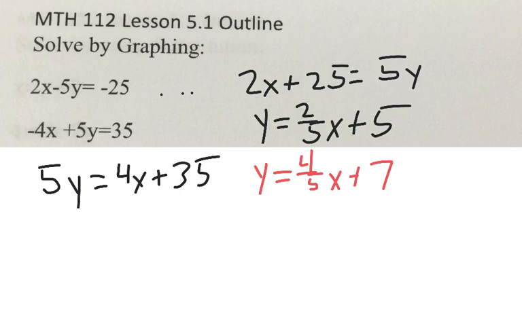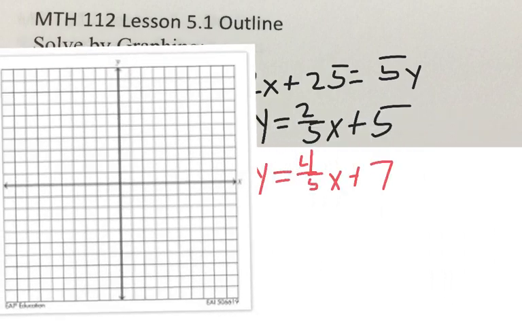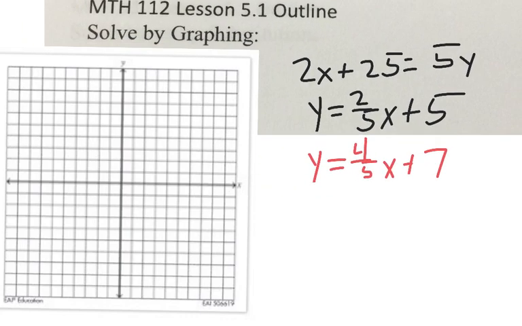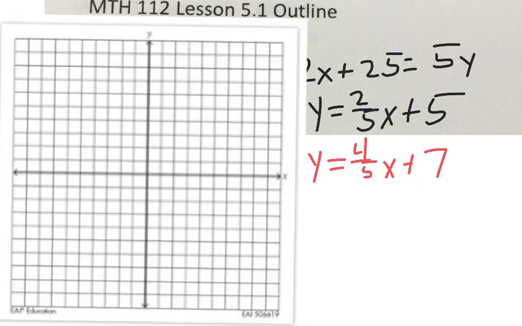Okay, and if I were to graph these, so again, you know how to do it on the calculator. The calculator would work really great here once you get to this point. But something tells me graphing by hand is not going to work so well. But we'll see. I may be wrong.